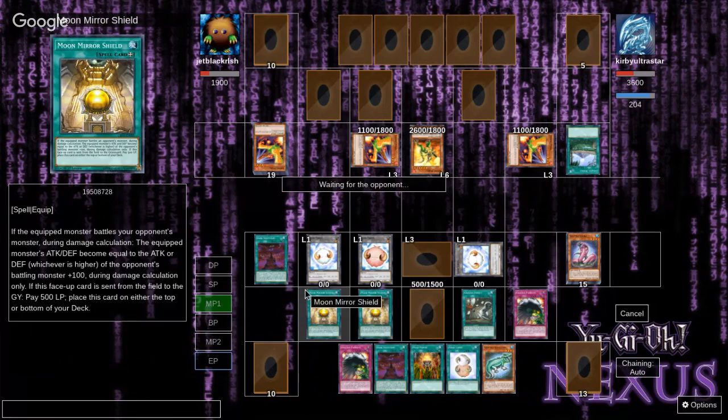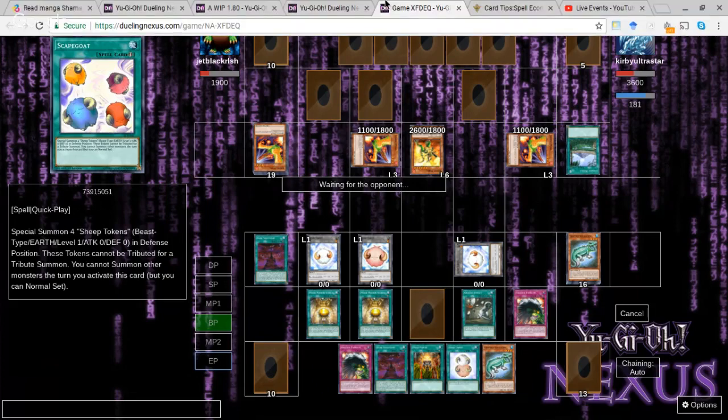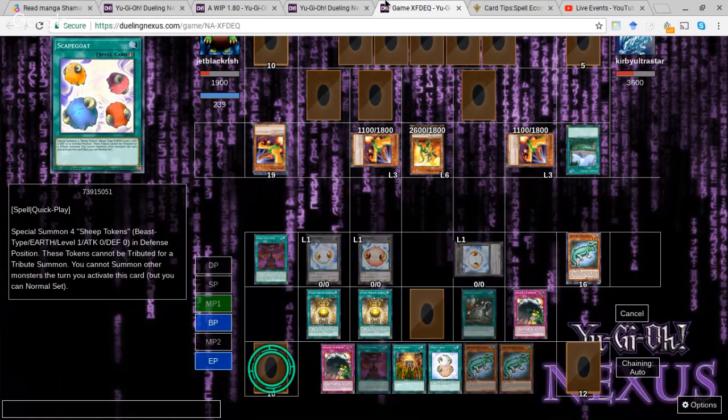36 minus 19. 18 plus 18 is 36. Or you could do 36 minus 20 plus 1. I see. So that would be 7. There we go, 700. Or you could just add negative numbers. Get on here with that subtraction. We're just gonna add. Nerdtinker said, just give me that link. Yo, so the link is duelingnexus.com/game/NA-XFDEQ.